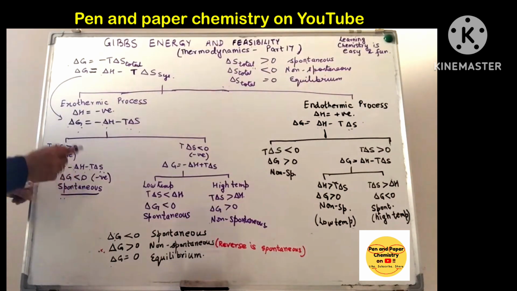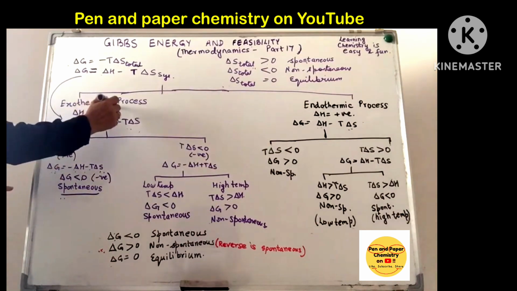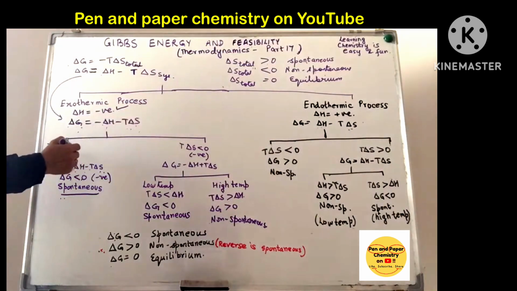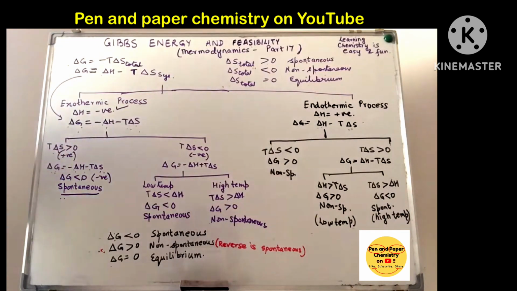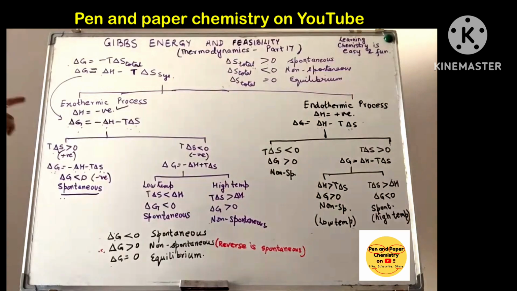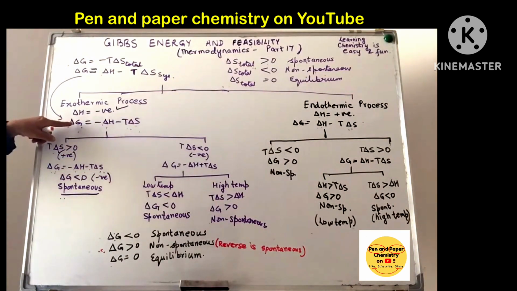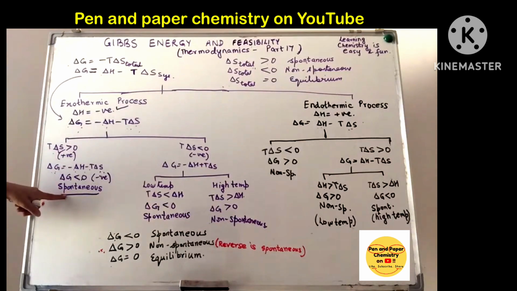In other words, this is a process which is being supported by enthalpy. There's a decrease in enthalpy. It is a process which is being supported by entropy as well. So entropy, there's an increase in entropy, there's a decrease in enthalpy. Delta G overall is spontaneous. The process is spontaneous at all temperatures.